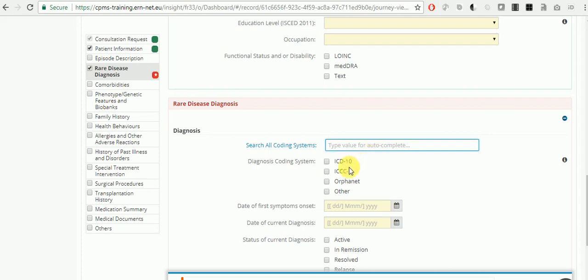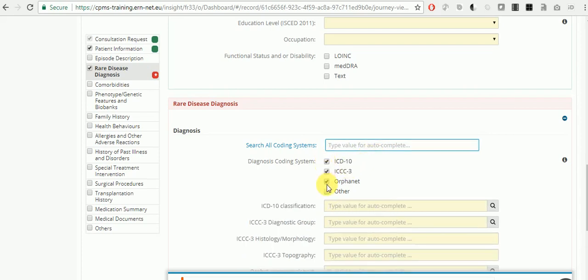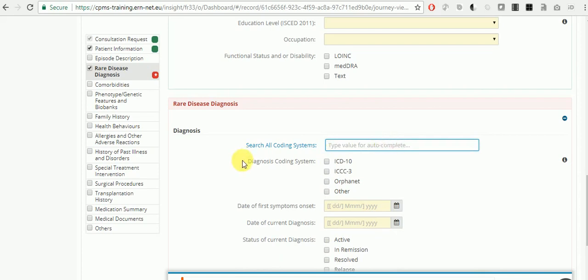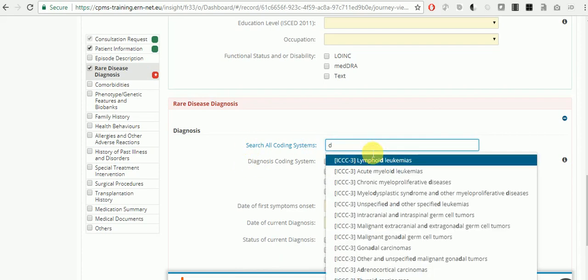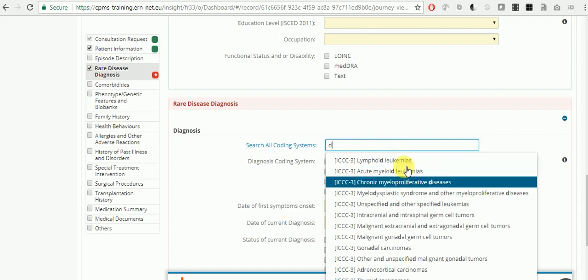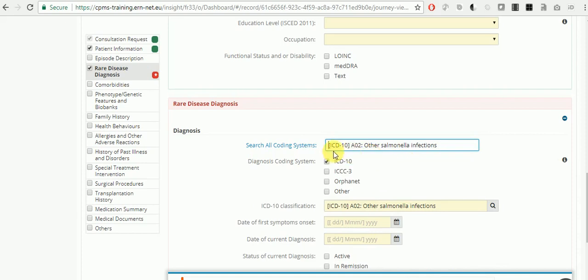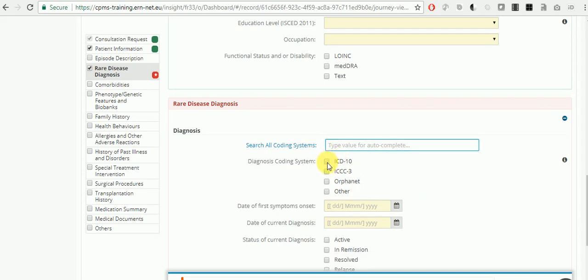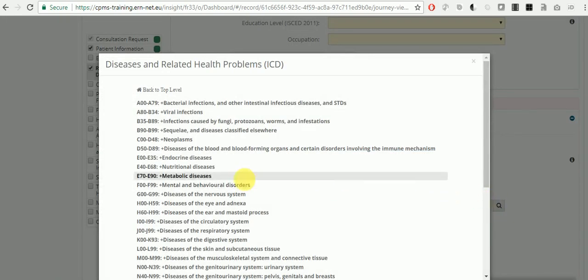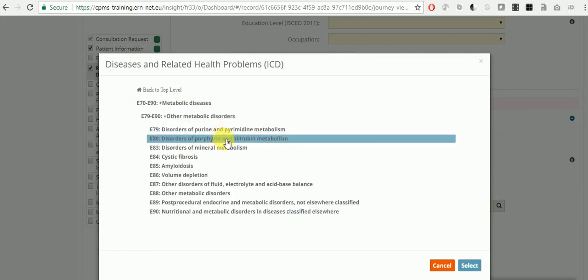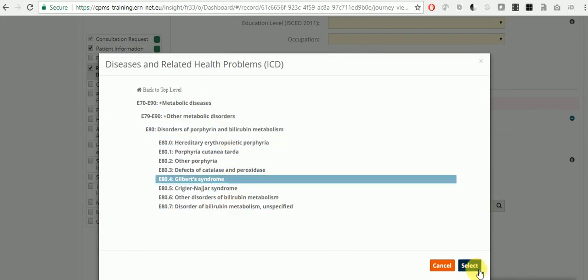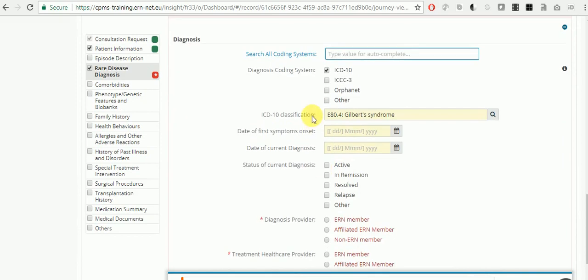So I can pick some of the classification systems here directly, or if I'm not familiar with any of them, I can use the search widget here and write, for instance, the condition itself, and then it shows me the classification system next to it. And if I'm interested, for instance, to go through different levels in the classification system, I can again select the classification system here and go to the picker and select the most precise condition related to this patient.